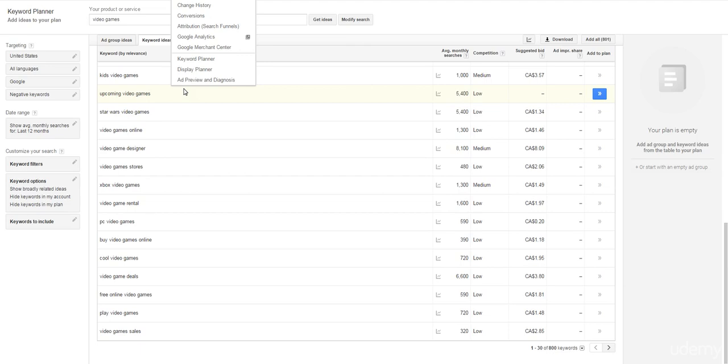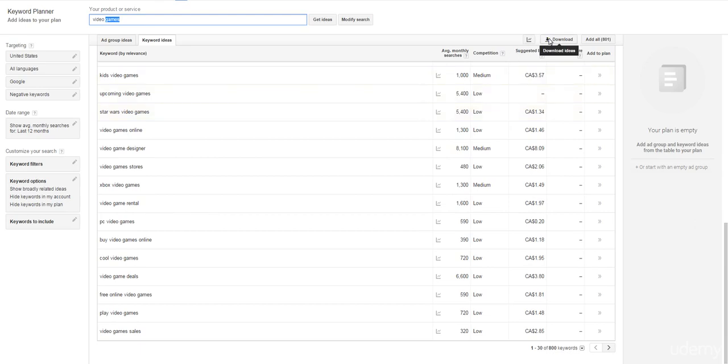And you can just go to under Tools and then go to Keyword Planner, and from there you're able to select and find this keyword planning tool, and then you could enter in the search term, the keywords, and you can get ideas here. You can also modify and customize the search, and whenever you've come up with a whole bunch of keyword lists, you can just quickly download them by doing the download ideas.